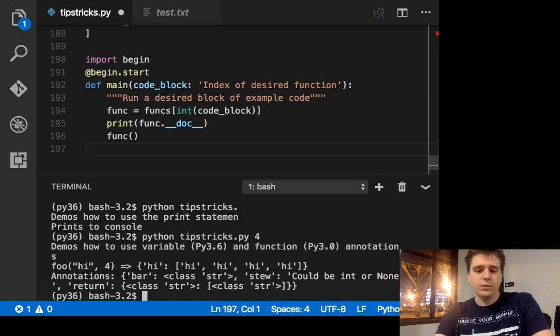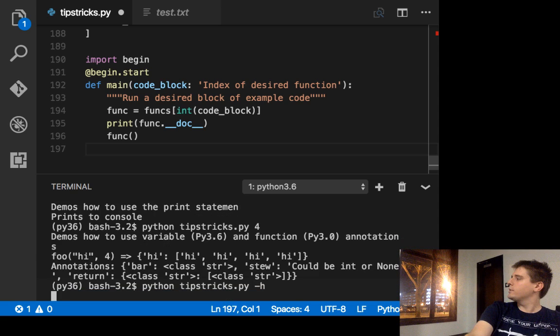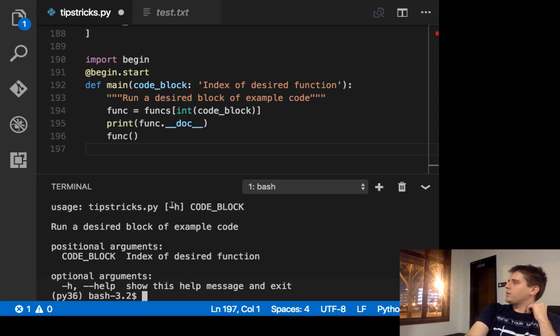If I do, instead of doing tips and tricks, I can do -h to bring up the help documentation. And it brings up general usage. Here's how you use it. Here's my variable name. Here's our function description, as seen in here. And then our positional arguments and optional arguments.